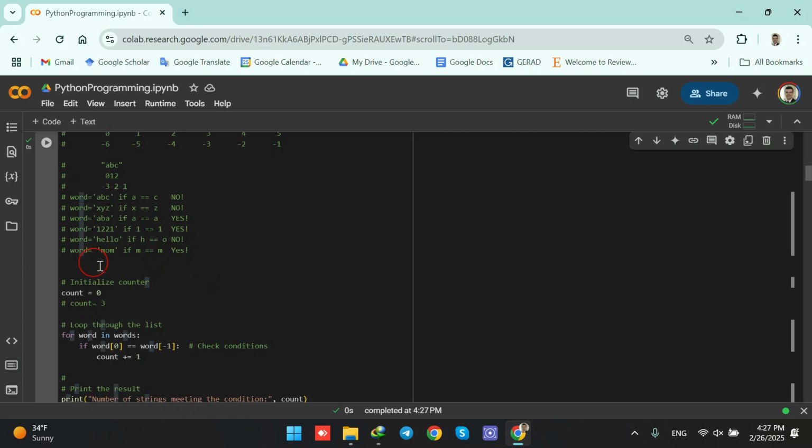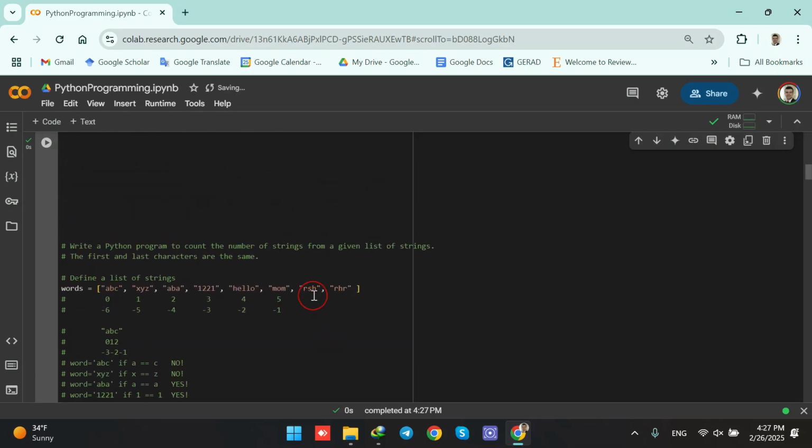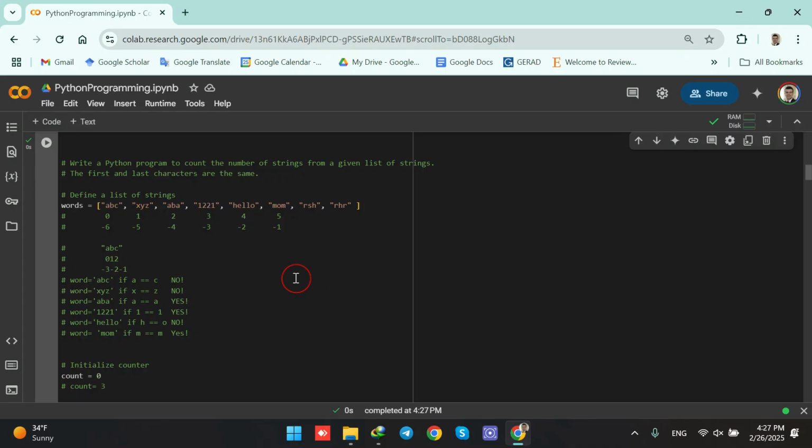Therefore they are equal when we are iterating and we are incrementing the value of count, so it will become 4. Basically this is how we can understand how many strings in my list of strings have the first element and last element equal to each other.